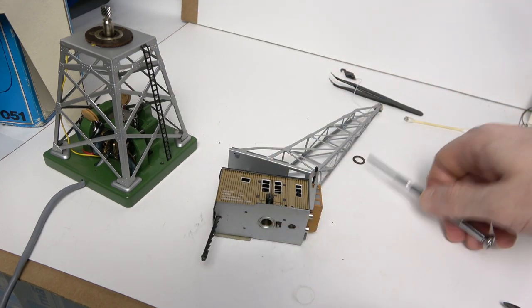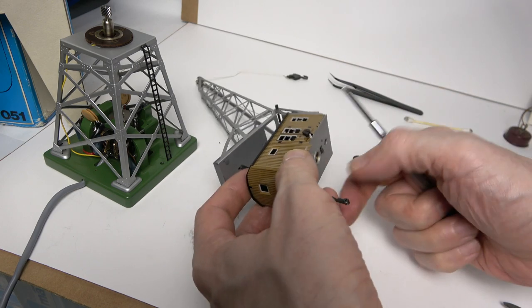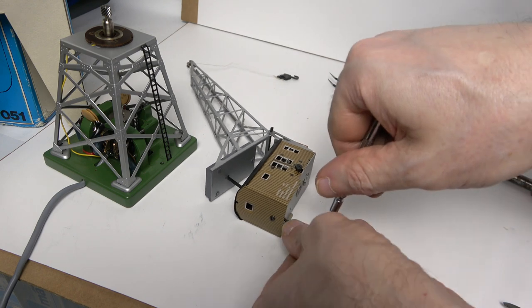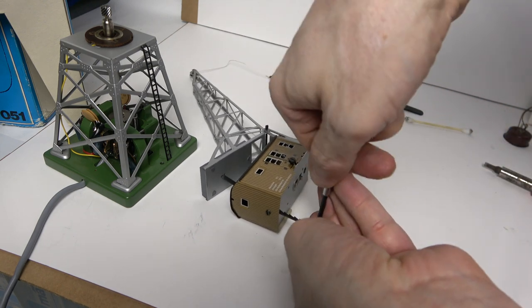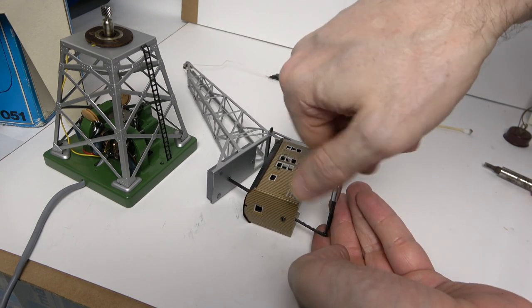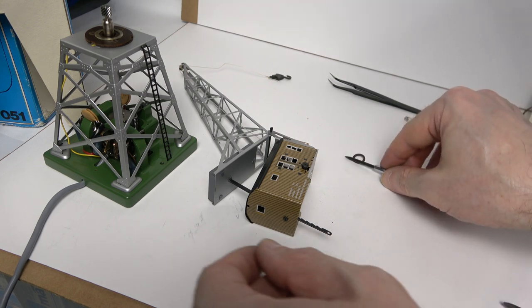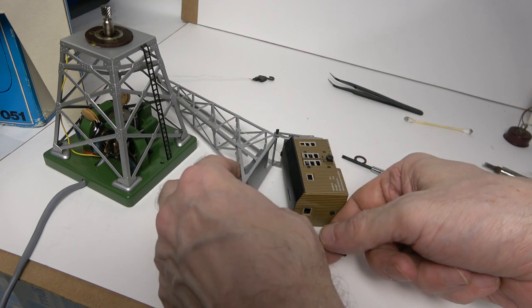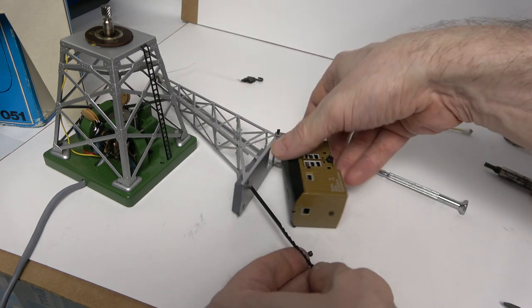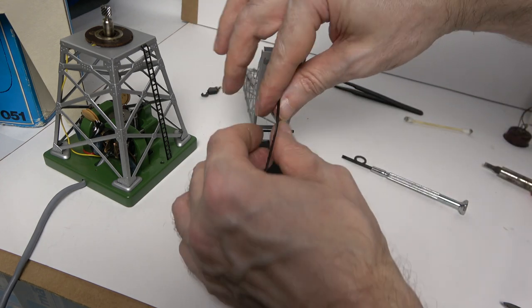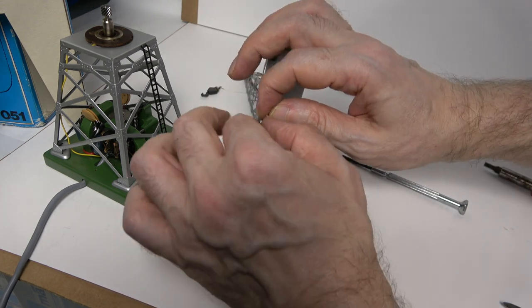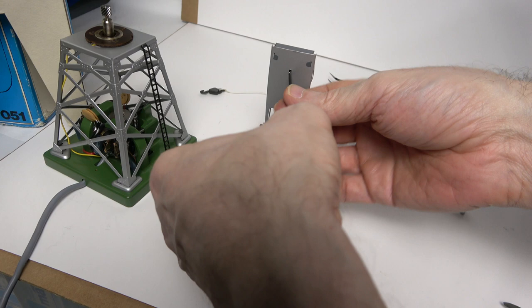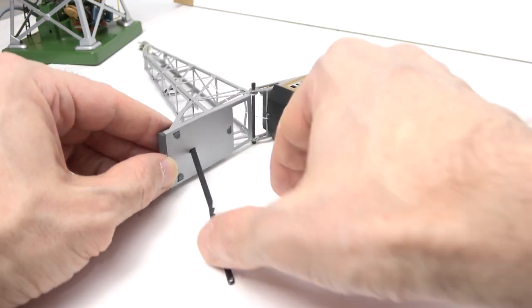The lifting arm is bent and needs straightening. If it is not done, it will collide with the tower and prevent the rotation of the cabin, or it might lower or raise the jib unexpectedly. There is a little screw at its end which acts as a stopper. It needs to be removed. Then the arm can be pulled out through the roof. I can then straighten it back to a shape as straight as possible. No special tools needed. I can do this by hand or by pressing the arm against a straight surface.